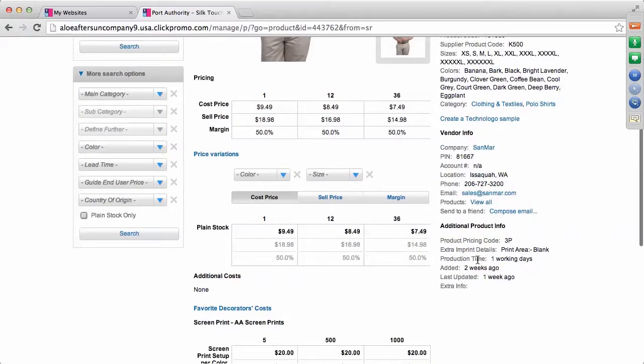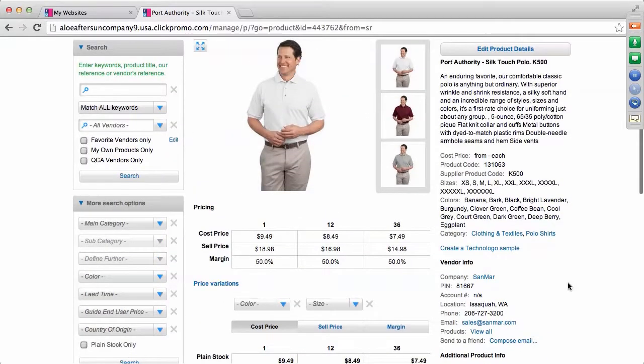It's also letting you know some additional imprint information, so where the imprint areas are, what the production time is, and so forth. So this is just a basic search based on an item number from that supplier.